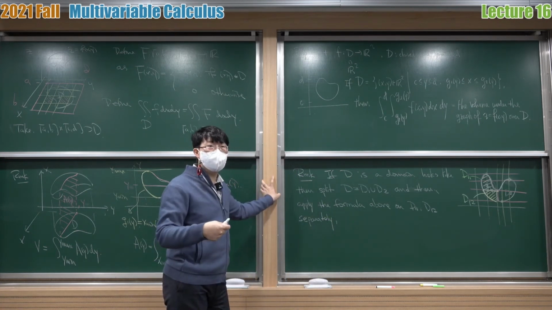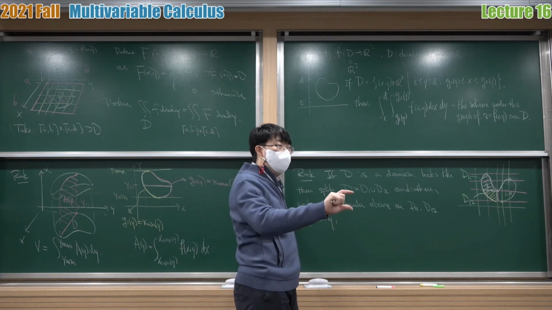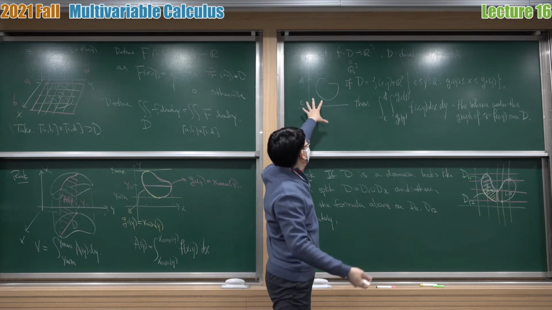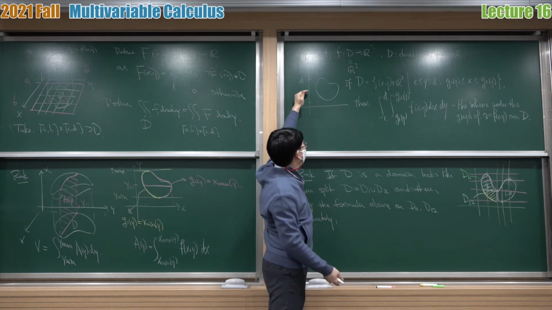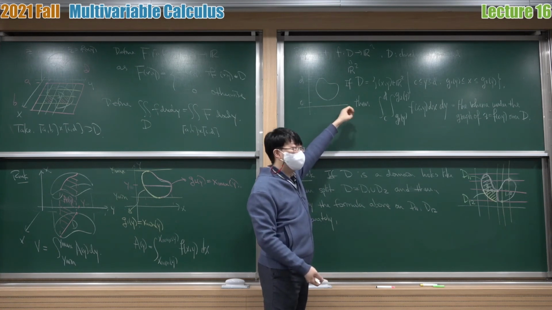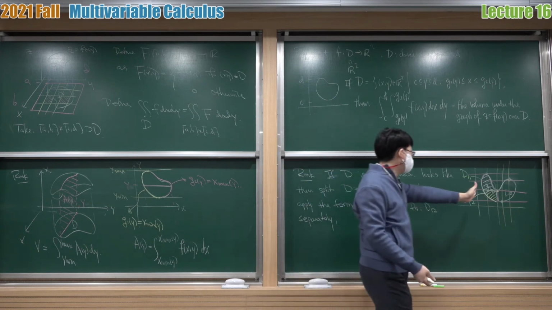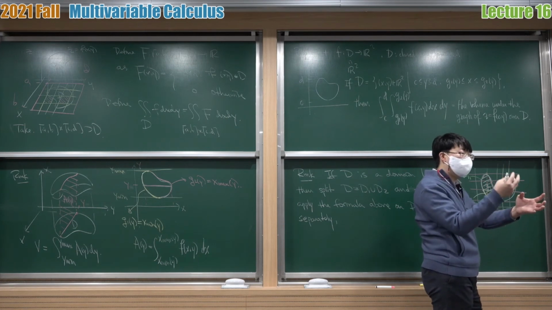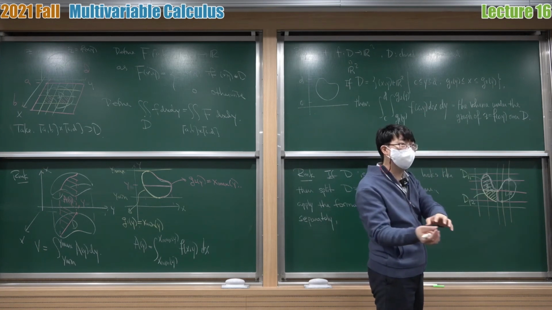Or there is an easy way, without separation of D1, by changing the roles of x and y. So this part is done by first taking the slice at y and then integrating over x, right? But if you change the order, you first take the slice at x and then integrate over y. So basically, you integrate over y first and then x. Here we integrated over x and then y, right?